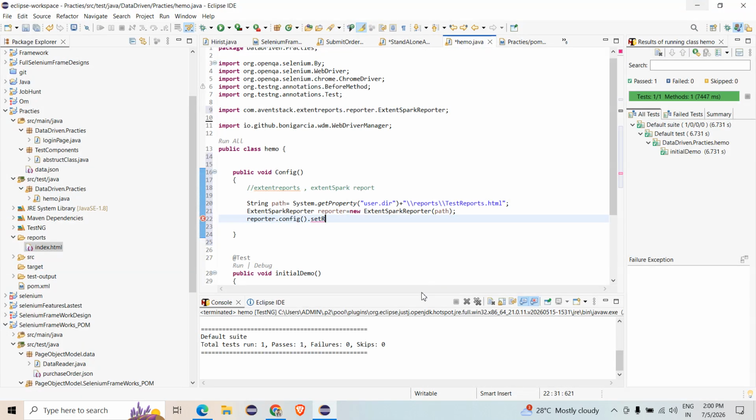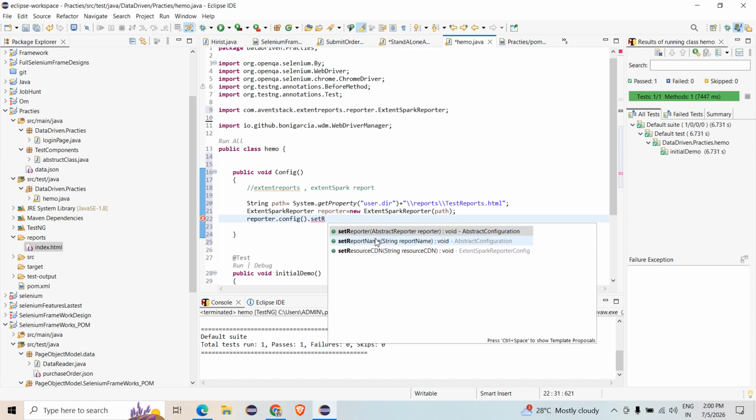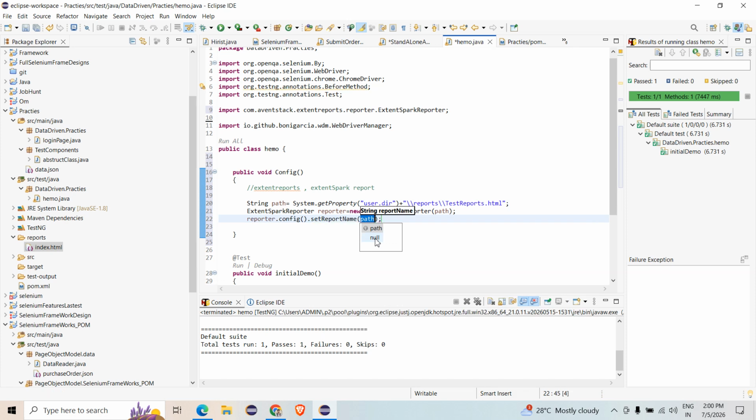Now I'm giving set reporter name. The reporter name this time I'll keep as sanity test.